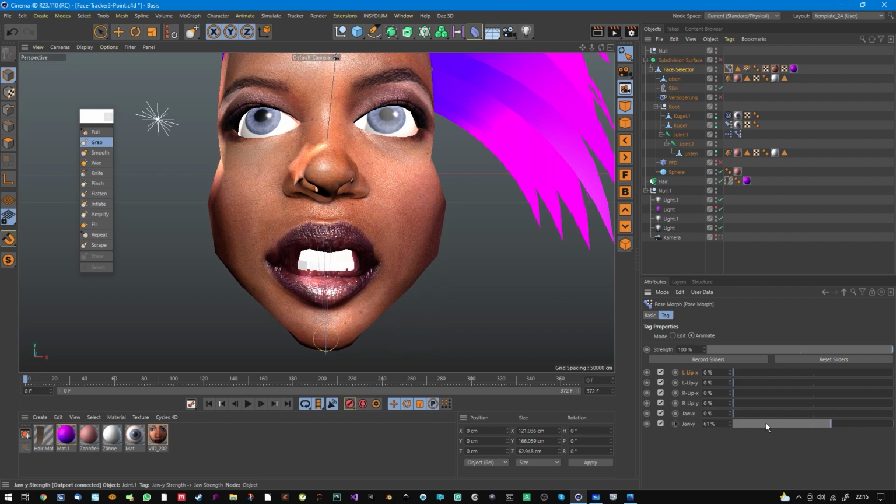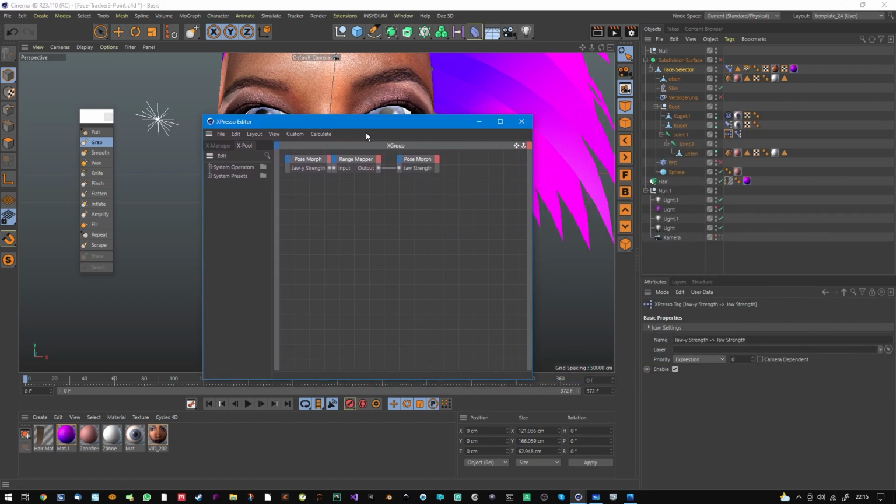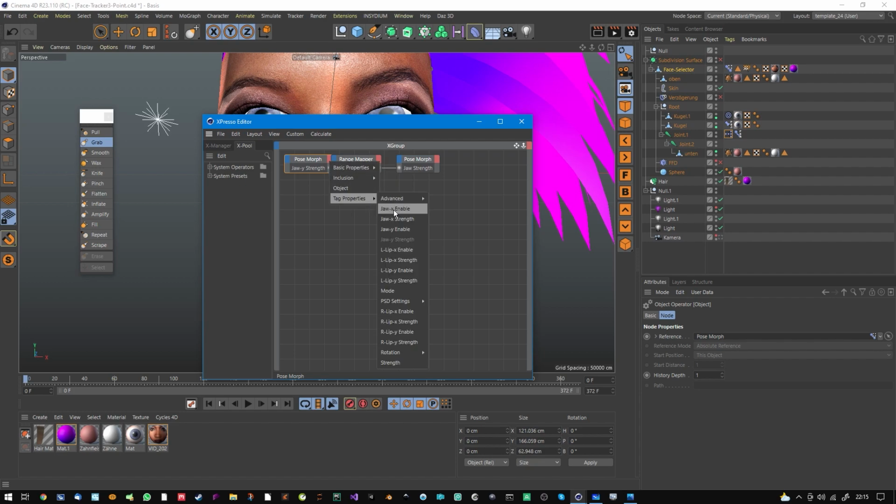So you can see, you can steer it now for this. And also the same for the other one. I just step into this expresso and take the tag. Where is it? Jaw Y strength. And here we have jaw X strength.